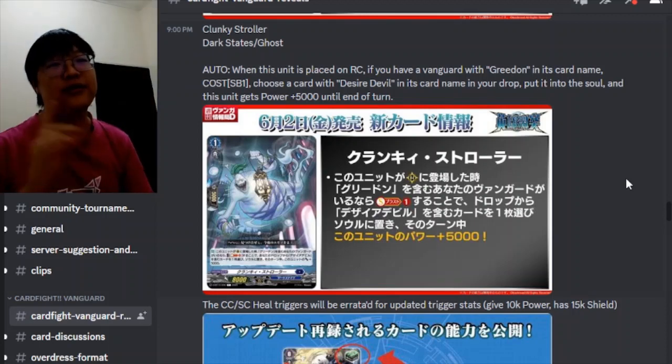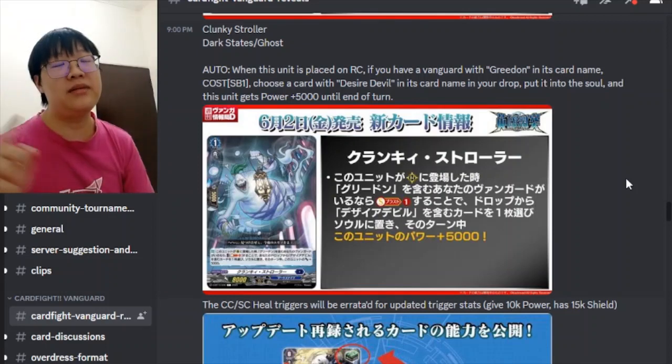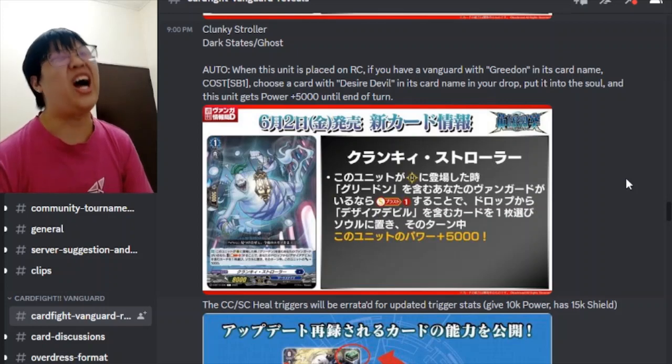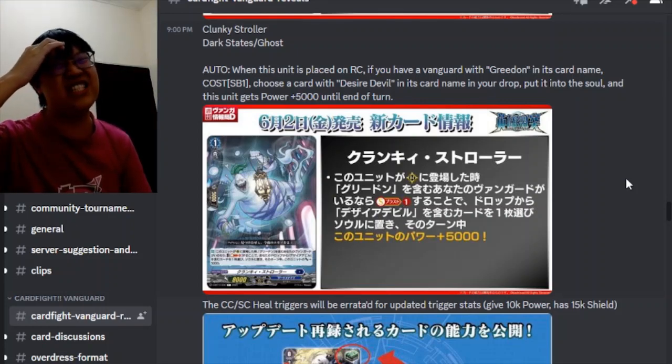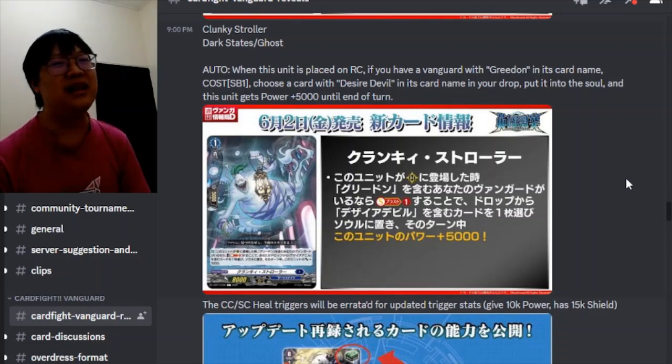If you have a Vanguard with Rideline in its card name, you soul +1, you choose 1 card with Desire Devil in its card name into your drop, put it into your soul, and this unit gets 5k at the end of turn. Now, I don't think this is actually a good card because first thing for sure, it's not a Desire Devil, but I don't think that this card is actually quite playable in most circumstances.